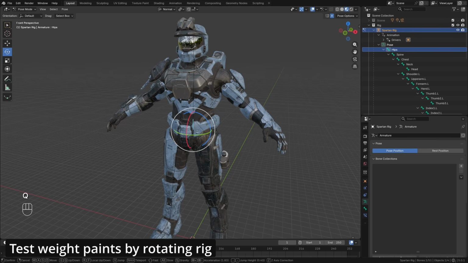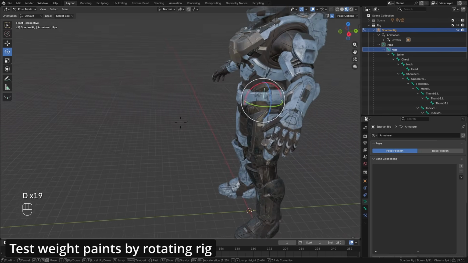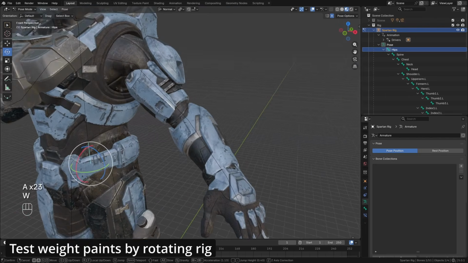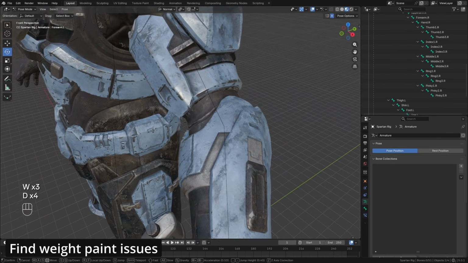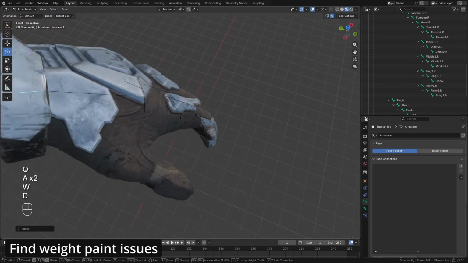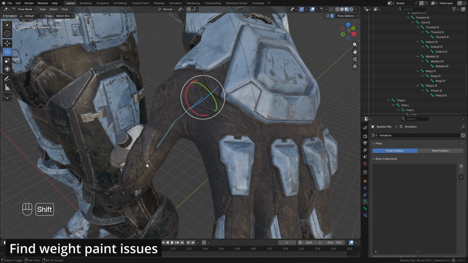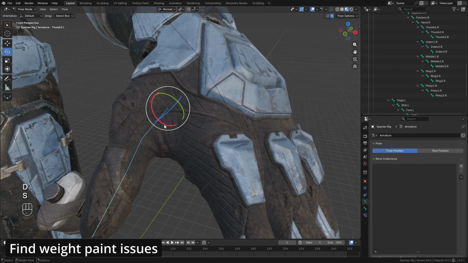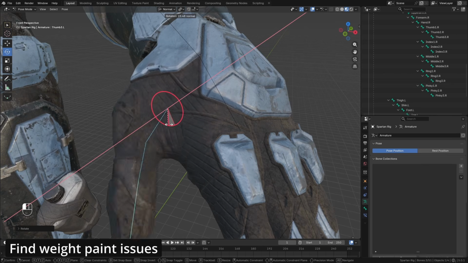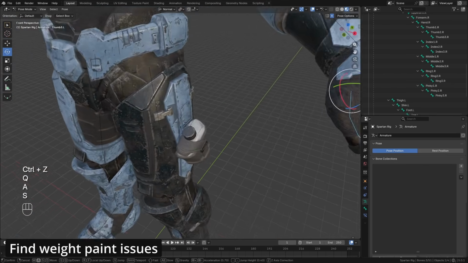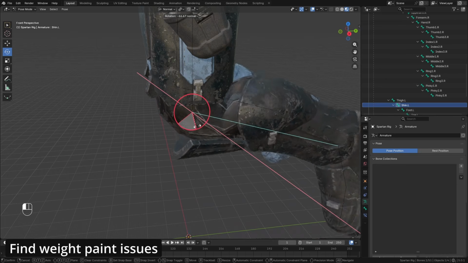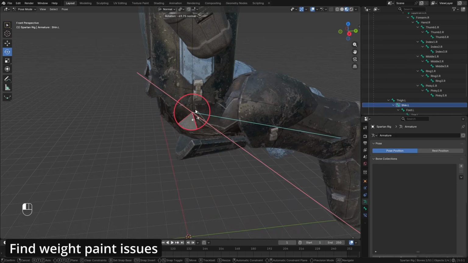In our case, there were no issues, but there are bound to be some issues with the normal weight paints, so we will have to find those and then fix them manually. Common areas include the elbow coming out of the armor, annoying issues with the fingers when moving them to the extreme positions, such as moving the thumb here moves the armor plate. We'll need to fix that so the armor plate doesn't move with the thumb. Sometimes the knees come out when you move, like here, such as a little bit here.